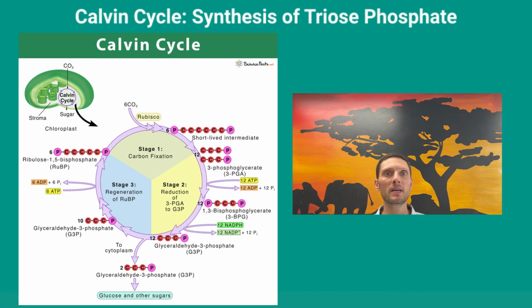So again, RuBP is a 5-carbon sugar derivative that is converted eventually at the end of this process to a triose phosphate, a 3-carbon molecule, otherwise known as glyceraldehyde 3-phosphate, or G3P. This occurs by the addition of carbon and oxygen from carbon dioxide, as well as the addition of some hydrogen that occurs by a reducing agent.